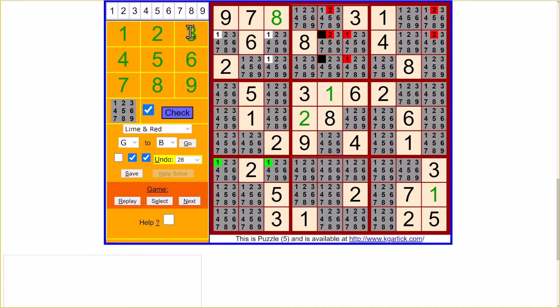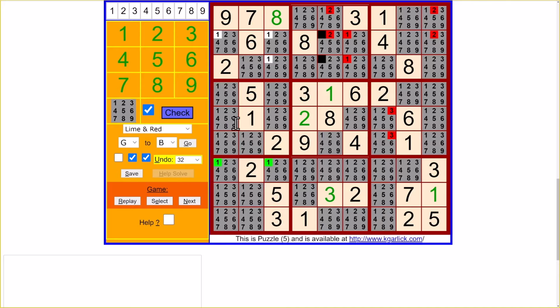So now we try for 3s. Right here we have a 3 and here we have a 3. So down here, we have a 3 here and a 3 here. So this is the only one left for a 3. Now here we have a 3, which brings me up to here. This 3 brings this one off. So all these are knocked off. They're not 3s. The 3 has to be one of these two. And there's nothing else in this column or this block to say either one of these can't be a 3. So I'm going to make that 3s.